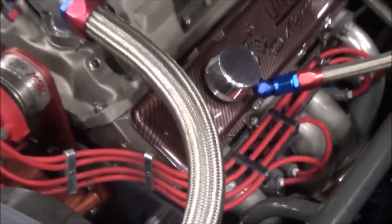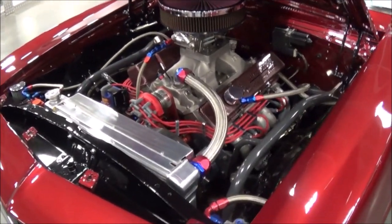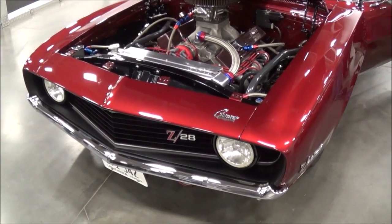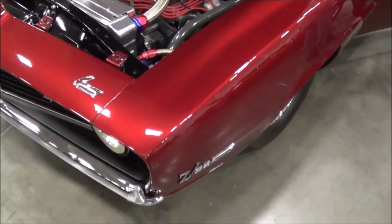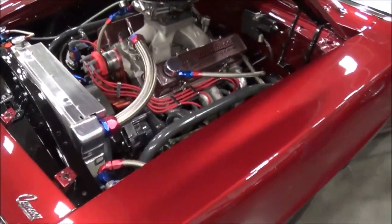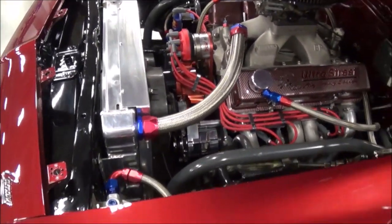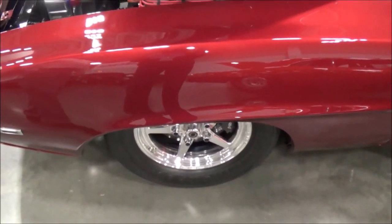This is the most beautiful race car I've seen, because I know you take it on the track. Yeah, once in a while, it's fun to do that. I don't do it too often, because I like to keep it in good shape, and if you race them a lot, you're going to start boogering them up. I like to keep it as nice as you can, but I do race some, it's fun. What did you run in the quarter mile? It'll run 9.90s in the quarter mile. Wow. It's not bad for a small block in a heavy car.